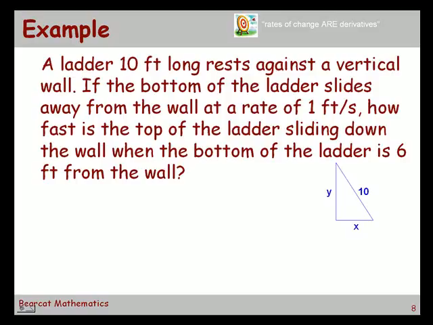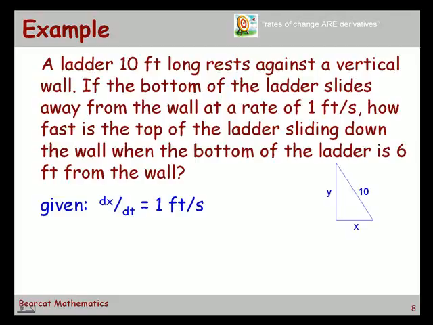Can you put that in that fraction form? Like we had dV over dt. What's that going to be? It's not a volume. Say that again? Yeah, it's the rate x is increasing, right? So we're given that dx over dt is 1 foot per second. That value x in our coordinate plane is getting bigger at 1 foot per second. What are they asking us to find?